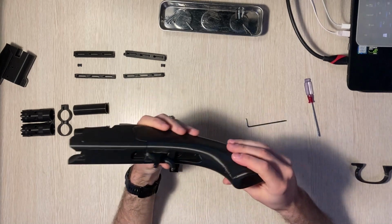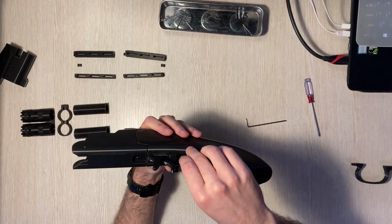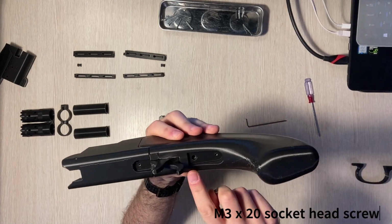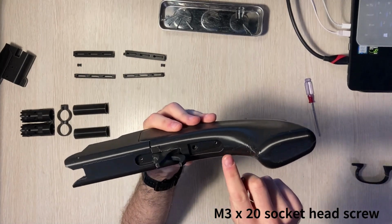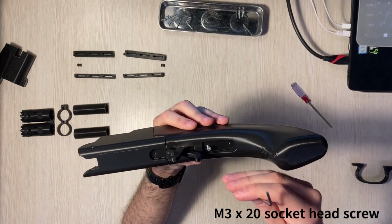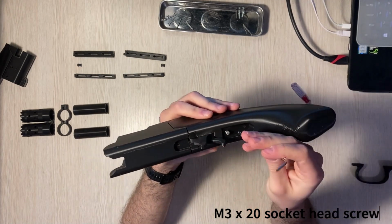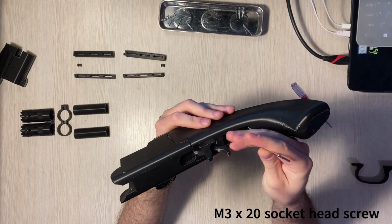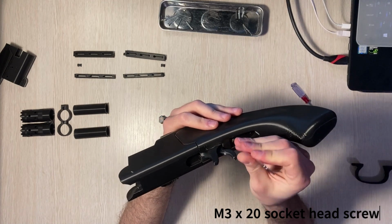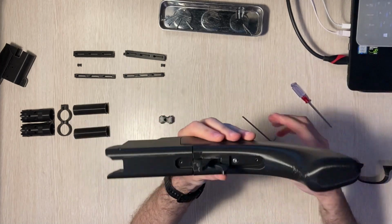Okay. Take another, the same screw, put it here. In the pistol grip you'll have two slots, not the back one, but in the front one you should put this screw. Okay. Tighten it down, not really much. This one will fit in the nut that you first placed on the action panel, I think it's called the part. Okay, so you'll have something like this.